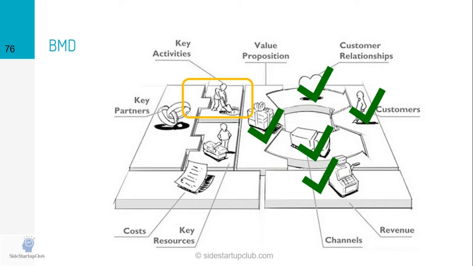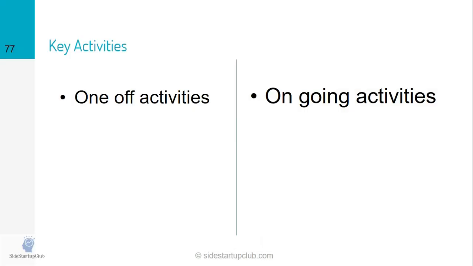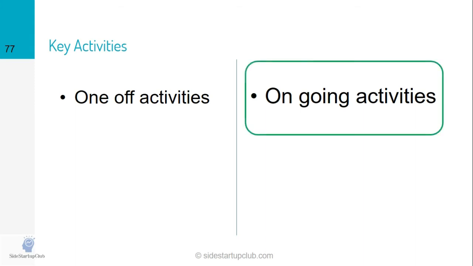You can quickly brainstorm, okay, these are the main things that are going to be important, or you can go into a little more detail like I'm going to right now, depending on where you're at in the business model development stages. So a few quick notes about key activities before I dive into our Oaxaca example. You have one-off activities and you have ongoing activities. The business model canvas is much more concerned about ongoing activities.